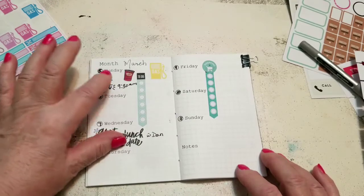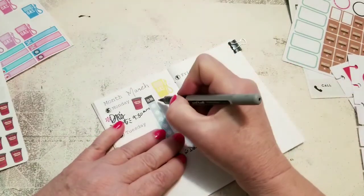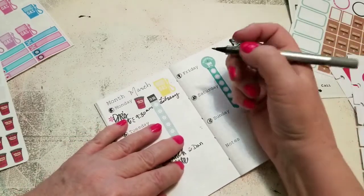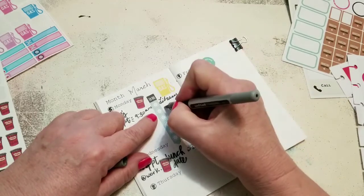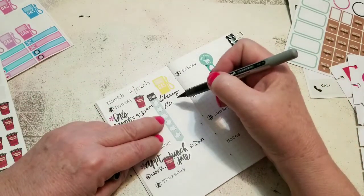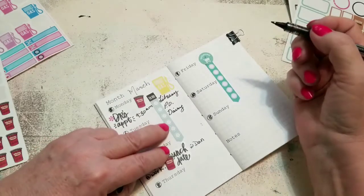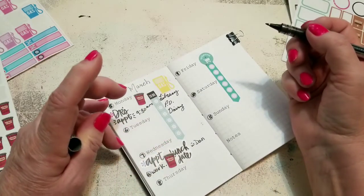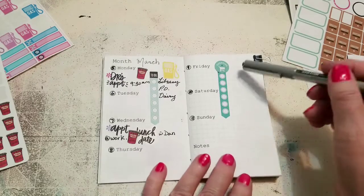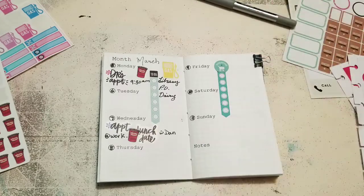This might be a longer day because I think I'm going to do some of my errands while I'm out. On Monday after my appointment, one of the things I have to do is go to the library — I have to print some stuff and my printer isn't working. I have to go to the post office, I have to get my gas, and I'll go to the dairy this day. The doctor's appointment and gas — I guess that's pretty much everything. My shopping list will go in here and I'll put any other items as I go.